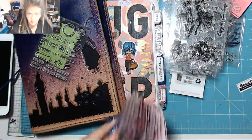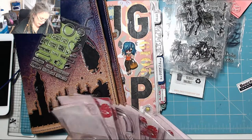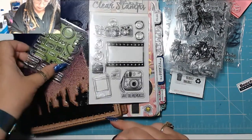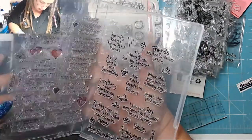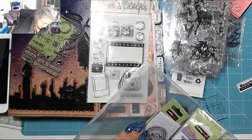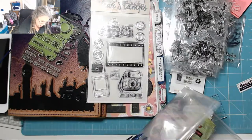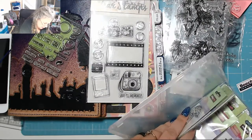I need to move all my stamps out of those drawers because these are all my number ones, aren't they? I don't get to them, I don't use them. So I've got these beautiful camera stamps there and I don't use those either because they're shut away in a drawer. I don't use any of these because they're all shut away and I can't get to them. I'm sure I had one that was purely handmade. Again, that one says with love and I don't really want that, because I stamped it on the back of something I sent Wendy, I'm sure I did. Oh well, I'm going to have to hunt then, aren't I? I'm annoyed about that if I can't find it.